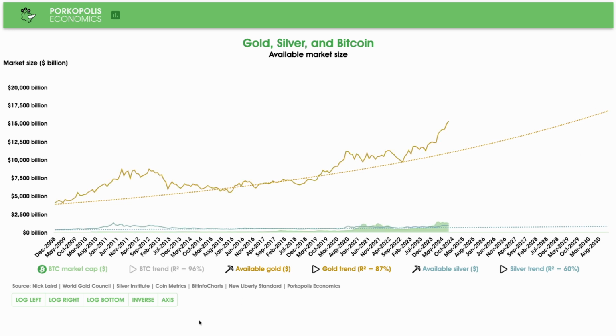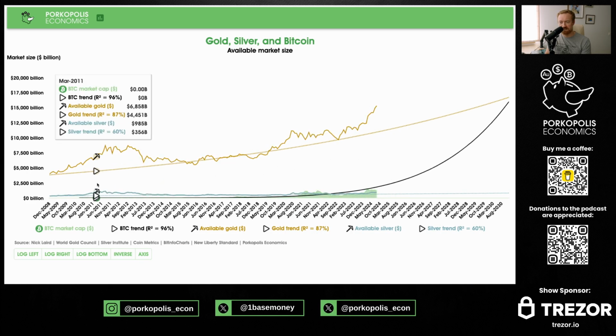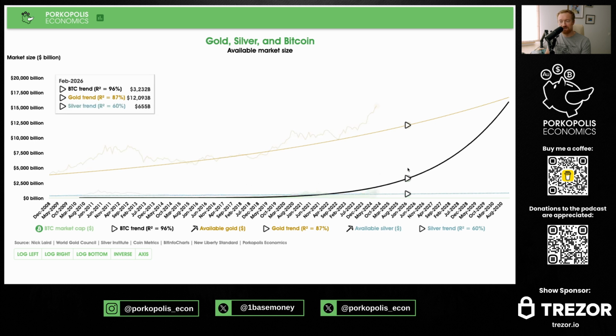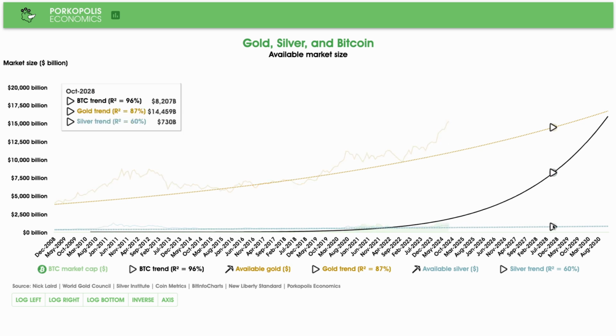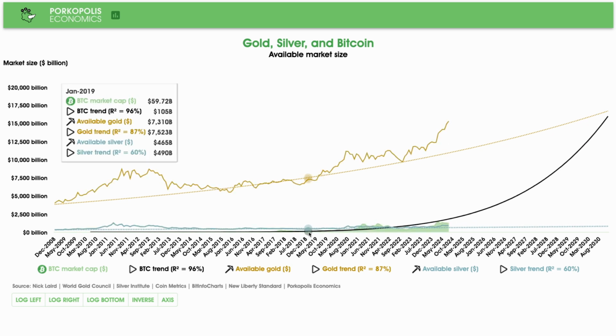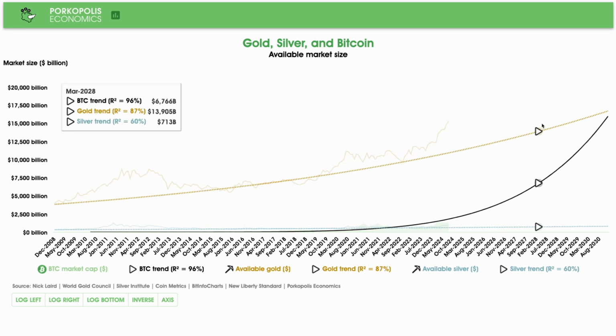And now let's look at the curve of Bitcoin. What is this curve? I've talked about this many times. This is unlike gold or silver. This is not an exponential curve. This is a power curve. Now, this is linear scale. We'll put it on log scale in just a second, but you see the market sizes, these solid lines. You see the trend lines, which in the case of gold and silver are dotted lines. And you see the Bitcoin trend line, the solid black power curve trend line. You see that it increases proportionately faster as Bitcoin gets larger.